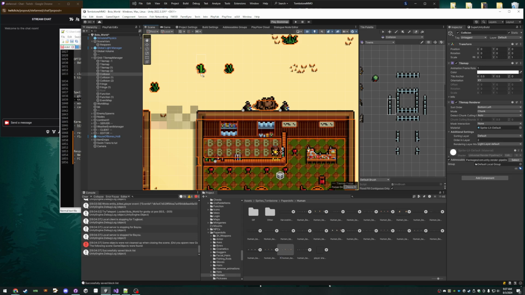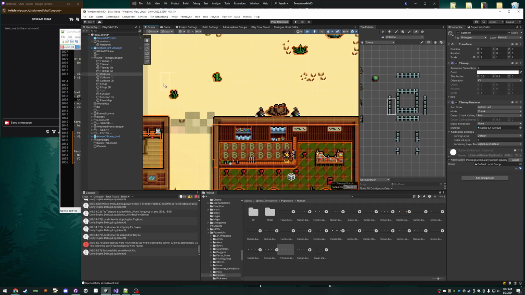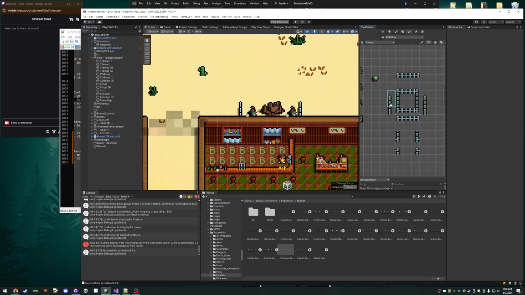Let's get rid of this guy. This guy. Read this guy. Okay. Actually, it doesn't need to be that complicated. Just put it like this. It's kind of like a little designated area for it. Maybe a little bit longer.